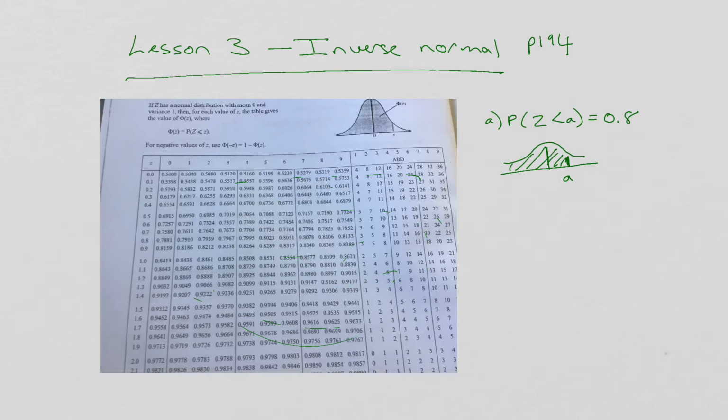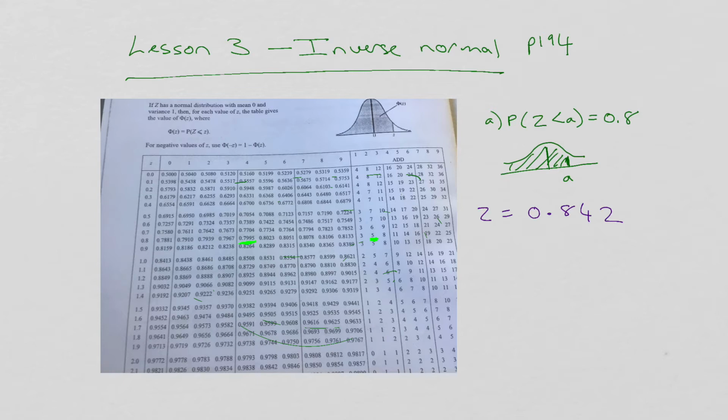So over here, I'm just looking for it. That one there. That's the closest probability to 0.8 on the table. Do you agree? It's 0.7995. They want you to go to 0.8 as far as you can. So what you do is you look and see if there's something that will allow you to add on the 5. That is now 0.8, right? So your z value is going to be 0.84 plus 0.002. That's what you're doing.